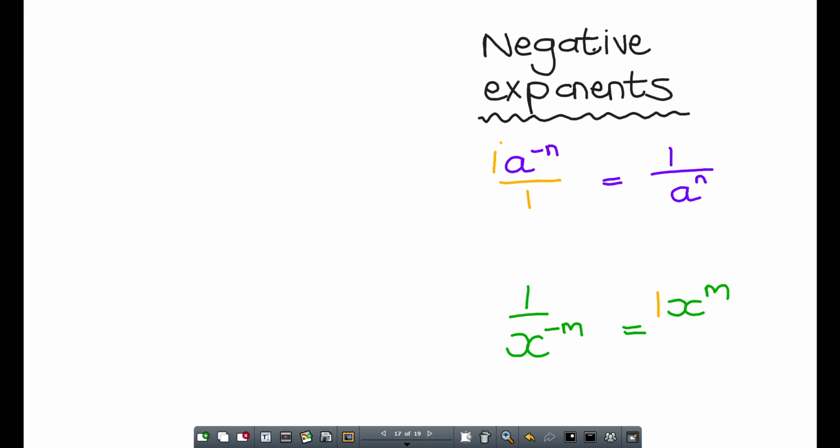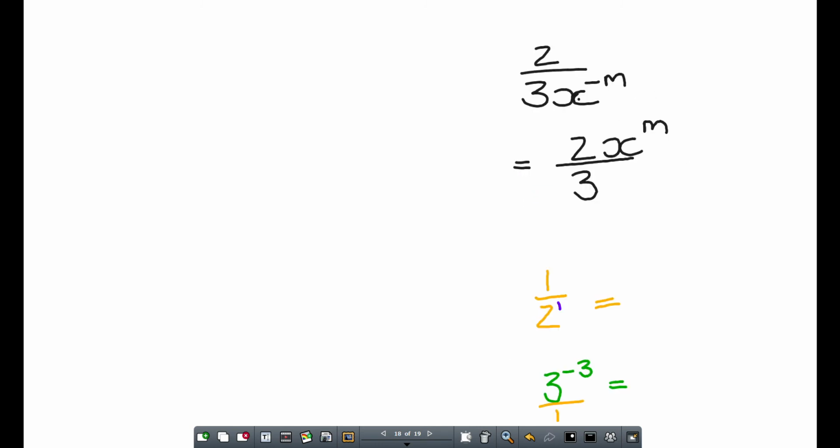There is a 1 in front, but we don't write it. Have a look. I put a 1 in front now, so it wouldn't be wrong if you wrote it like that, and you could even write it like this. But we don't usually write it over 1. We just give the whole number, and we don't usually write the 1 in front, so that's why I just say x to the power of m. But it won't be wrong if you put it there. So the 3 you'll see stayed at the bottom. We'll do more.